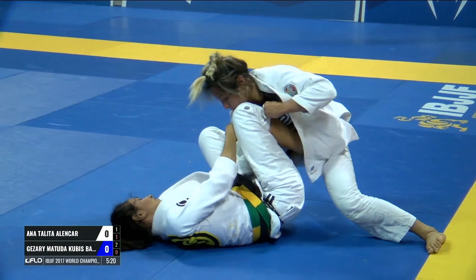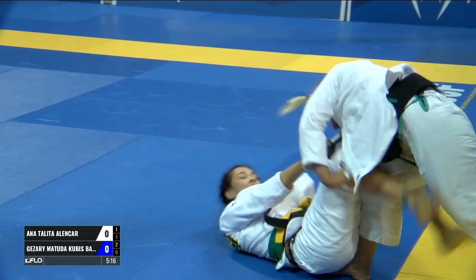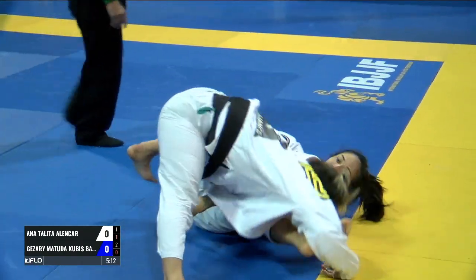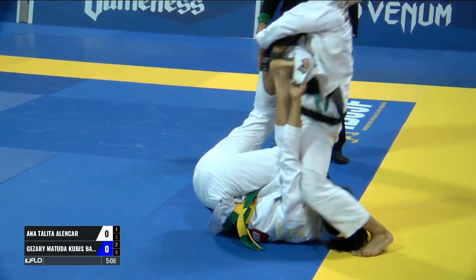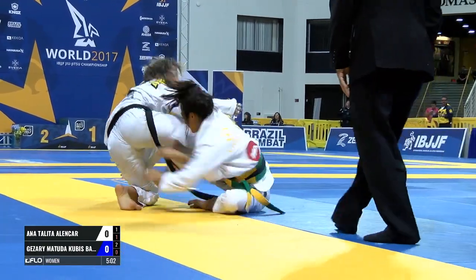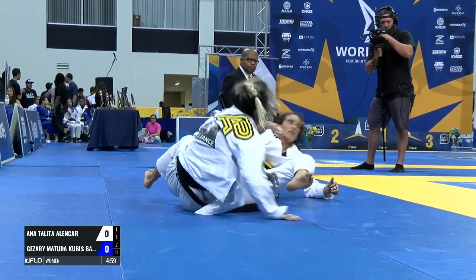Here. Collar sleeve, De La Riva. Talita trying to step over this leg on the left side. It's a good idea. Oh, here she comes up. Then a collar drag.